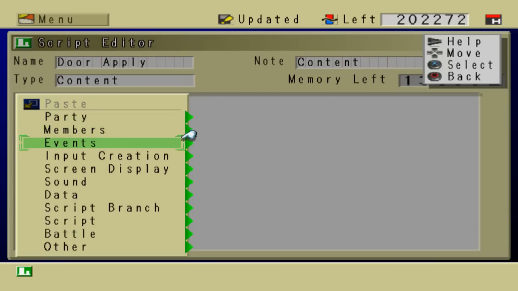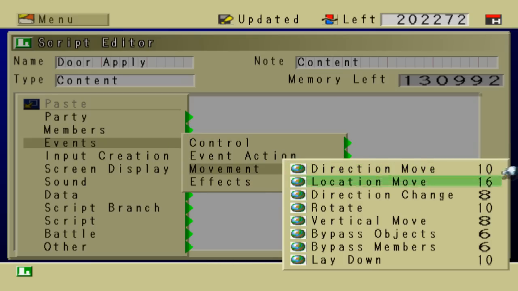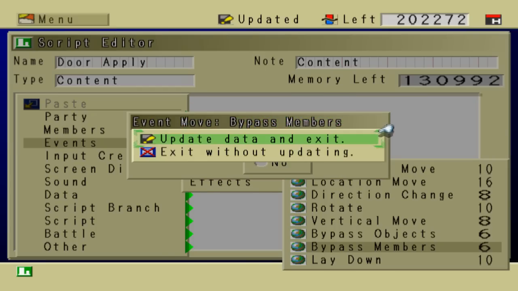Okay, so the first thing we are going to do for this script is go to Events, Movement, Bypass Members. Enable that, yes. Save that.